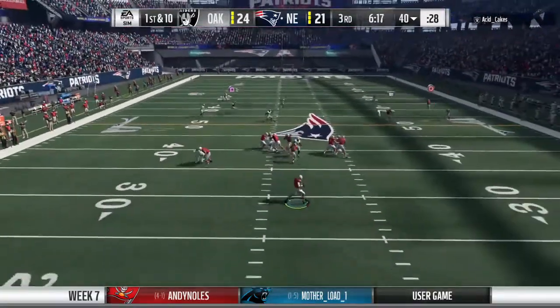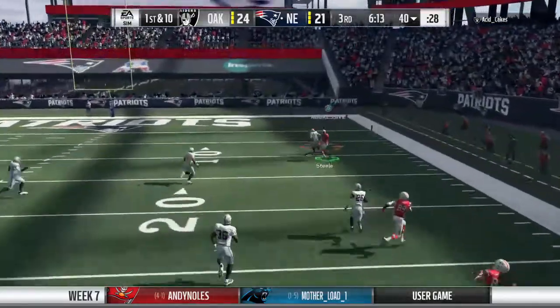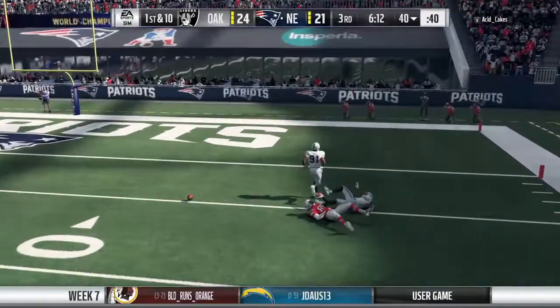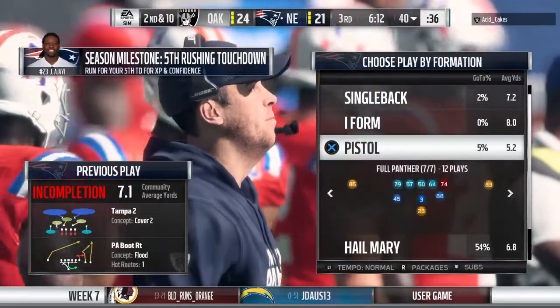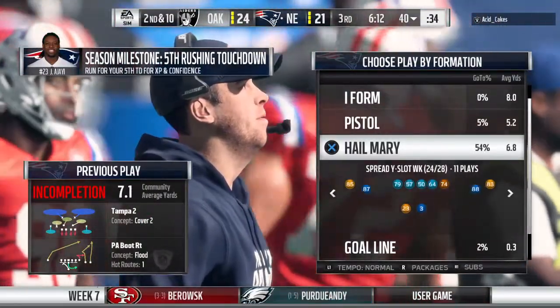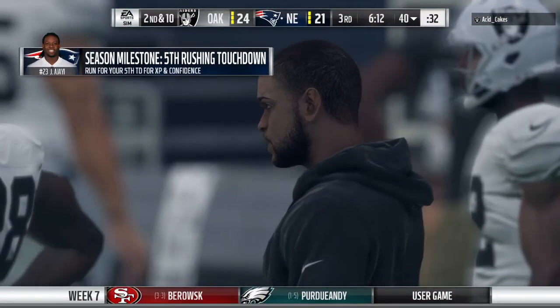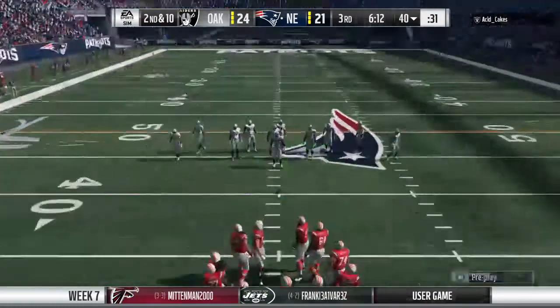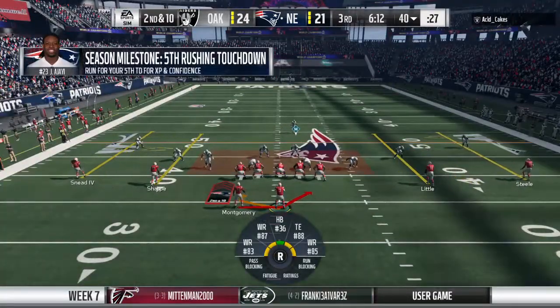On play action, Winston. He's going to float this one deep right side. And it's knocked away and incomplete. This defense is continuing to contest every deep ball that is thrown downfield. And, look, it doesn't matter whether you're playing man or zone. Eventually, that becomes man on man, and you've got to trust yourself and go up at that moment of truth and make a play on the football.